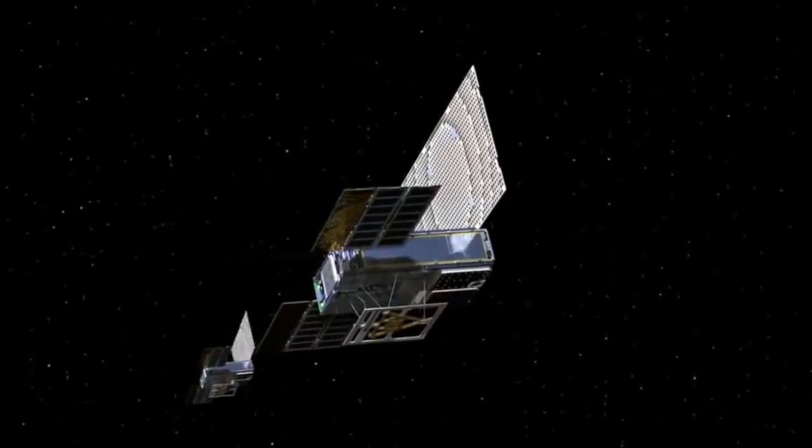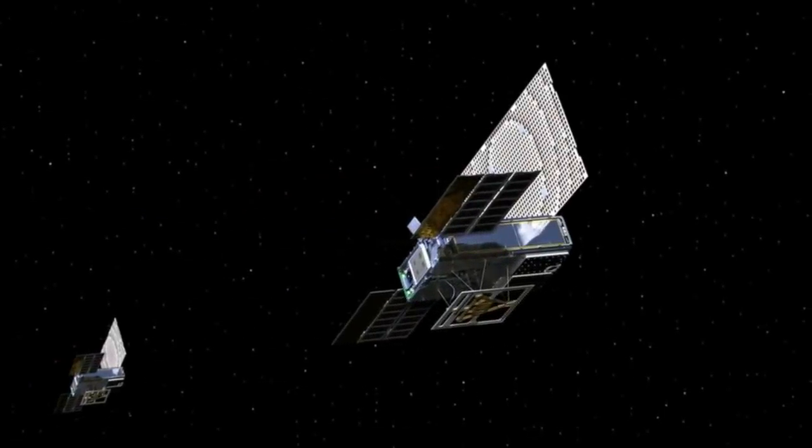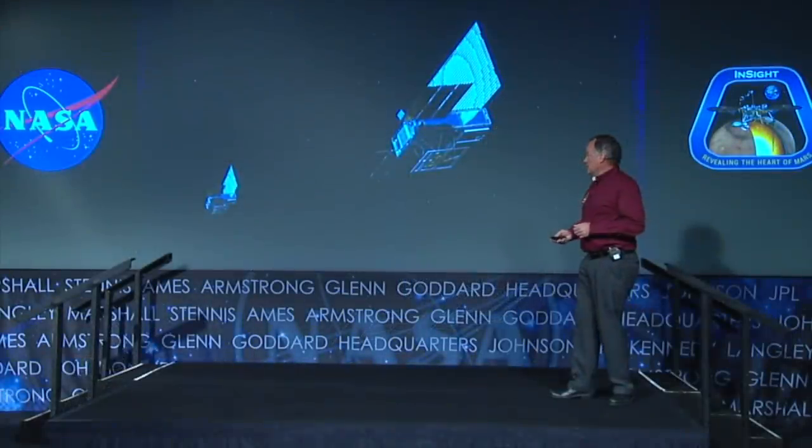So we brought along our own relay assets, and they kind of look like this. There's two of them. This is the UHF antenna at the bottom. They have an X-band that'll be talking back to Earth for us. They'll fly in formation, trailing behind us, waiting for us to start giving them a UHF signal through here, and then they'll be broadcasting that back to Earth so we know what's exactly happening each step of the entry, descent, and landing process. All those steps that I showed you a little bit earlier in the video.